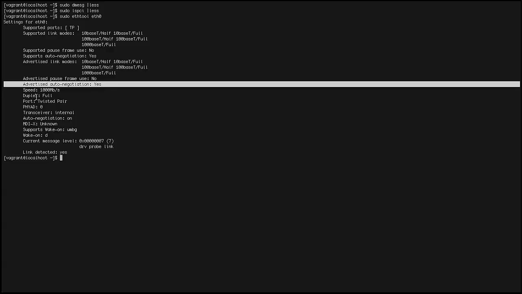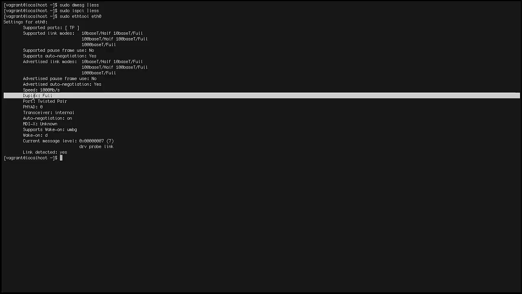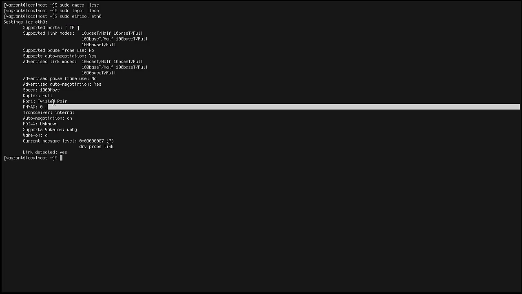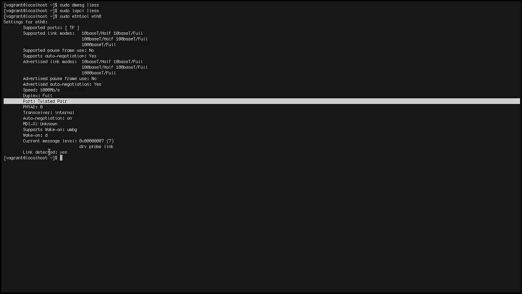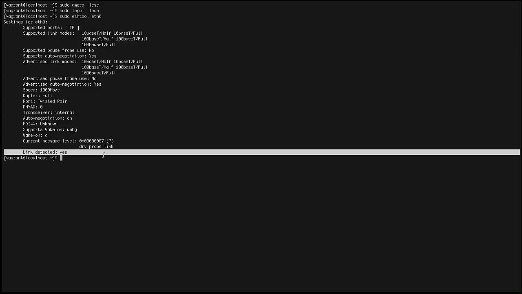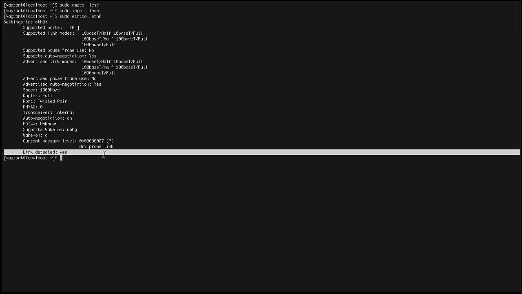It tells the switch that it's capable of a gigabit, and if the switch is also capable, then they begin communications at a gigabit. It shows us that it's set to be at full duplex, the type of port that it uses. Importantly, here at the bottom, it shows link detected yes. So this means that the machine believes it has a network connection. It senses a cable plugged in and a connection on the remote end. If you were looking at the back of a computer and the network cable was plugged in, you would see a green light. That would indicate that the link was connected as well. This is Linux's confirmation that it also sees the link.